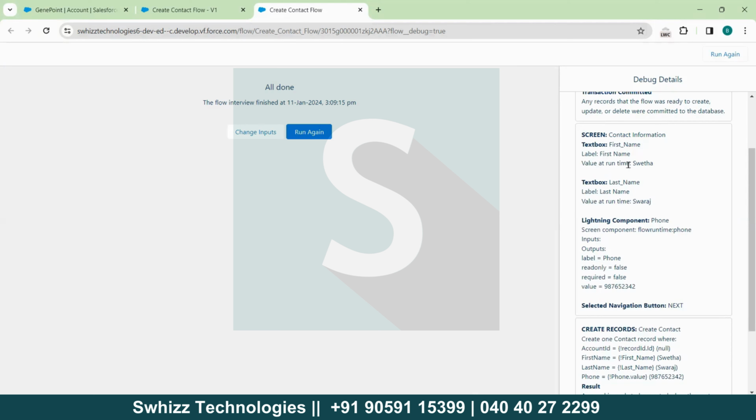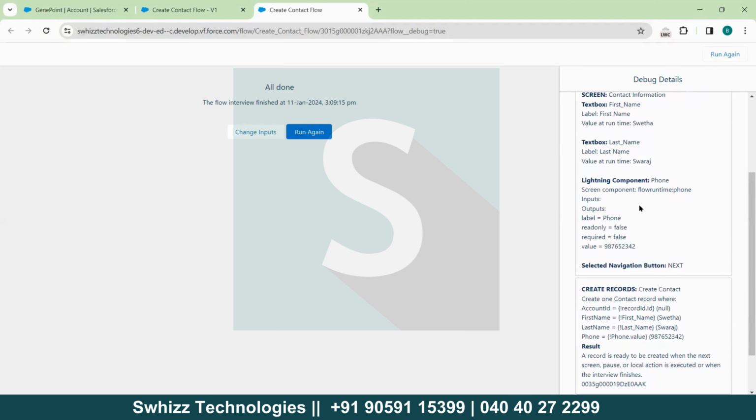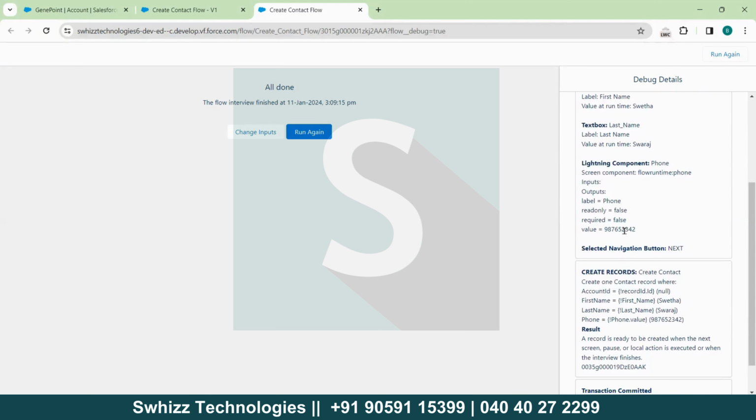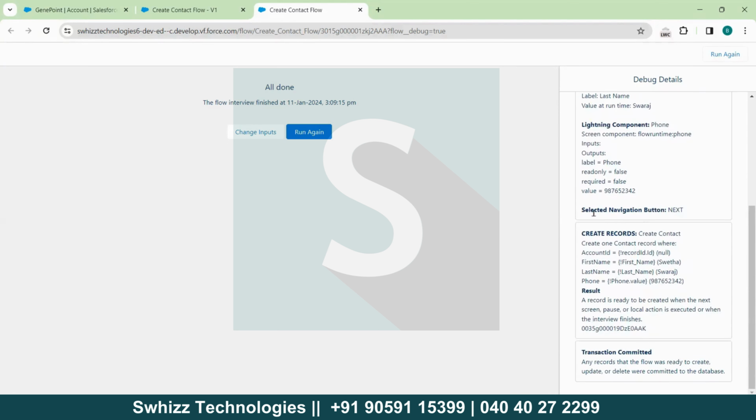And then screen, contact information, first name. What is the first name we have given? Sweta. And the last name we have given Swaraj. And then phone number, whatever phone number we have given, it will take. And then it is showing the selected navigation button, Next. Create records. Okay, so create contact, create one contact record here.